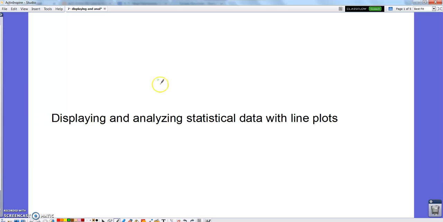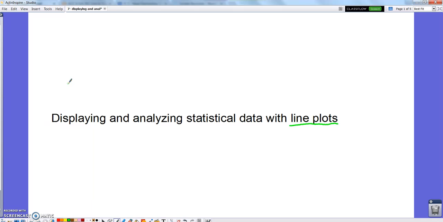Alright, so we've been dealing with statistical data for a while, so we're going to start today with looking at data when it's not in a list, when it's in some sort of graphic or chart or graph or something like that. So we're going to start today with an old familiar line plots. So go ahead and label your next page with this. And after you have done that, you can unpause, close your notebook, and concentrate with me.